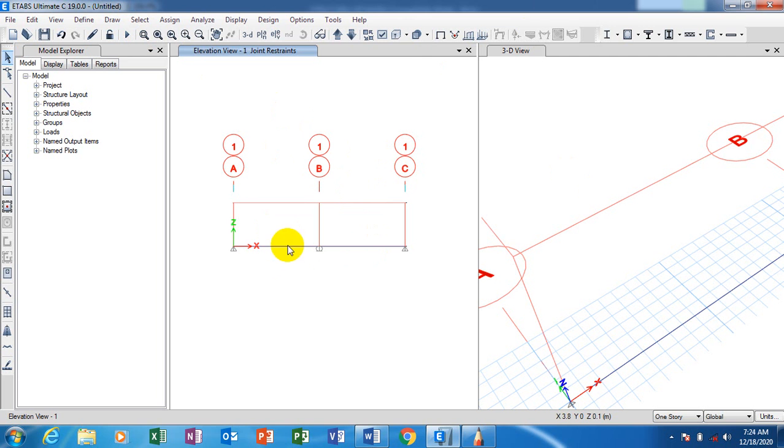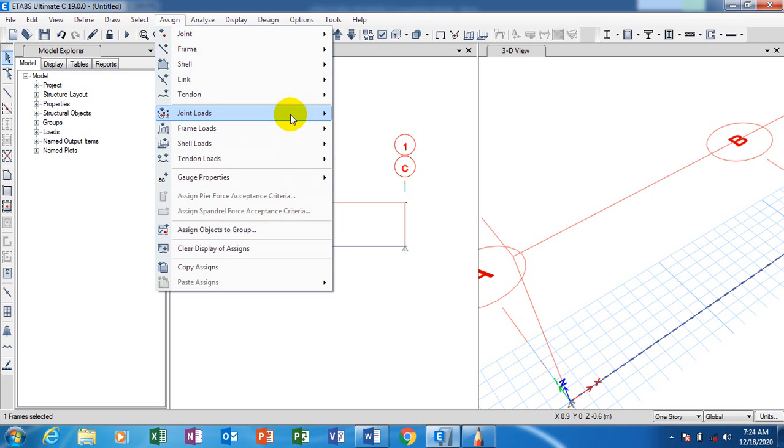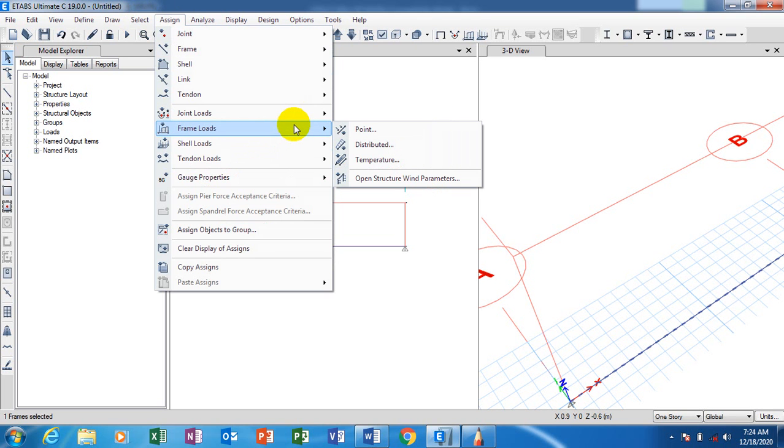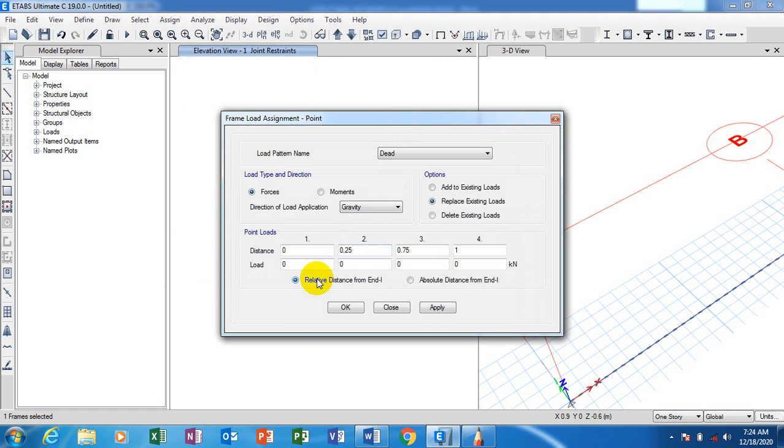So if I click on this member and I come to my assign, I'll go down to my frame because a beam is actually a frame. If I click on point, at this window you can see the load pattern names. We have dead load, we have live load.